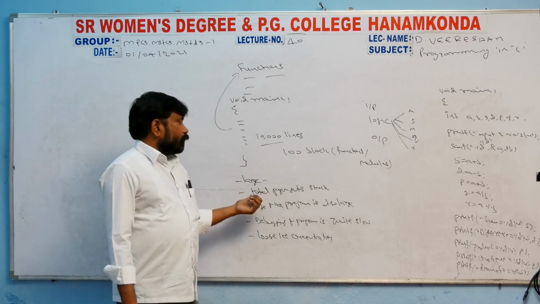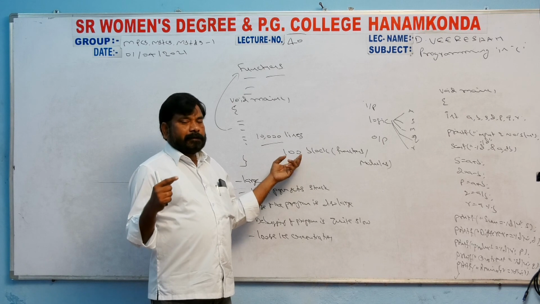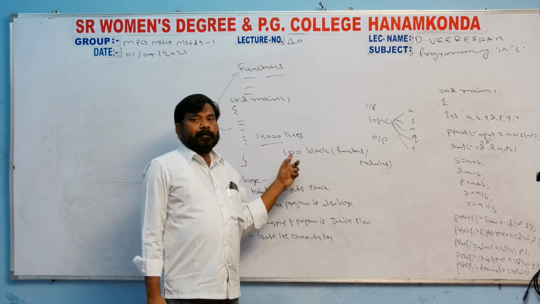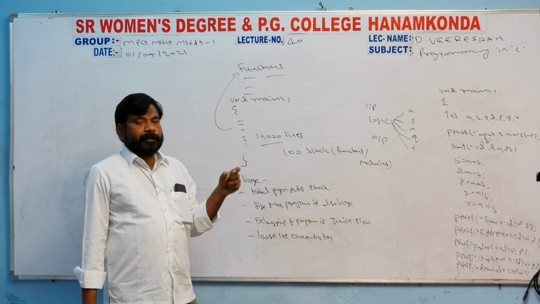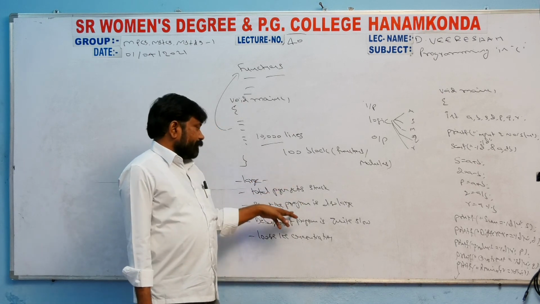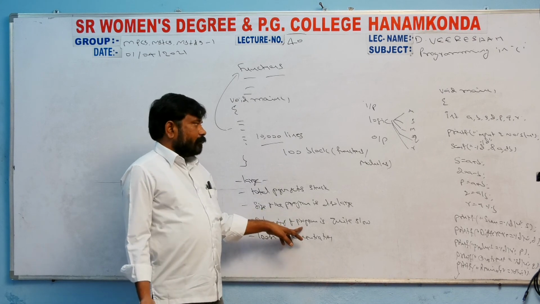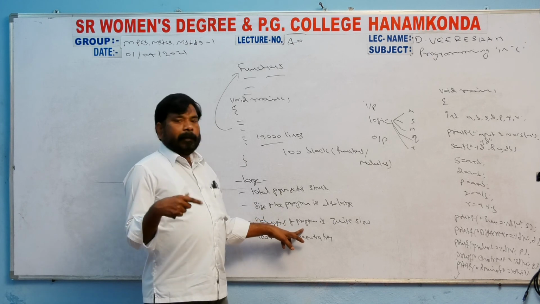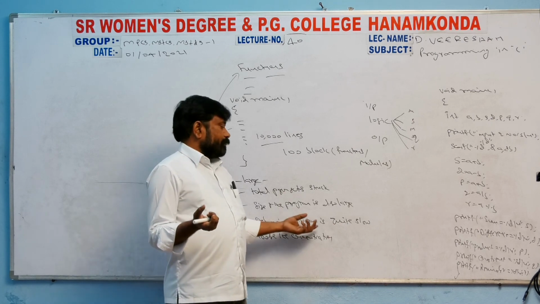Then the total program will not get affected. Suppose we have a problem with one block, you can leave that block and work with the other 99 blocks. By that, every function becomes independent, and we got the clarity. The size of the program also becomes small. Then when you debug the program, only the block which has the problem you have to rectify. The remaining will not be disturbed.